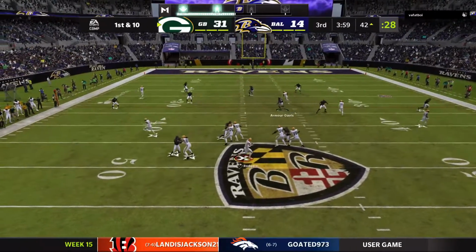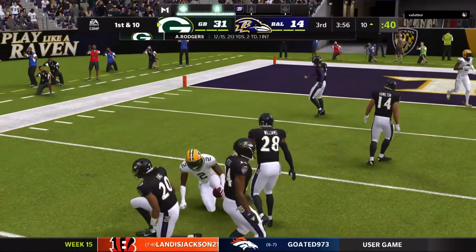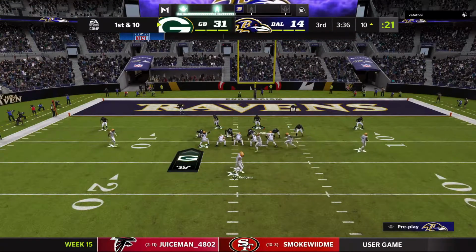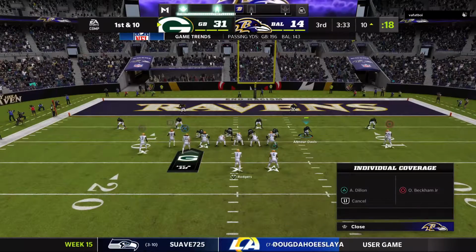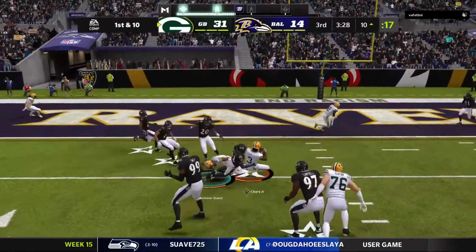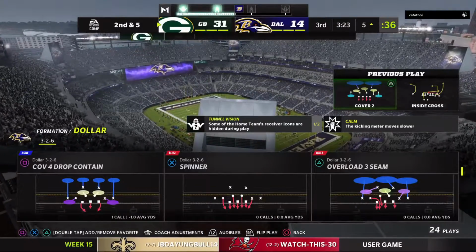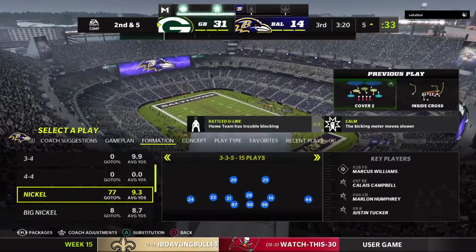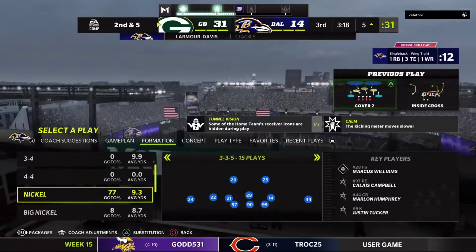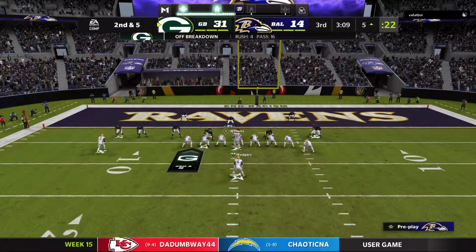Trying to shake off the interception. He'll look to throw. Going deep here for Watkins. This is caught inside the 15. And he's taken down, but not before reaching the 10-yard line. Rodgers now on first down. Over the middle, hauled in by Shark. And he gets halfway home from the 10 to the 5 on a pickup of 5. One thing you're hoping for when you run drag routes, you're able to hit a receiver in stride, and he can pick up a lot of yardage after the catch. But in this situation, the defense was effective, able to stop him before he could get a good head of steam going.